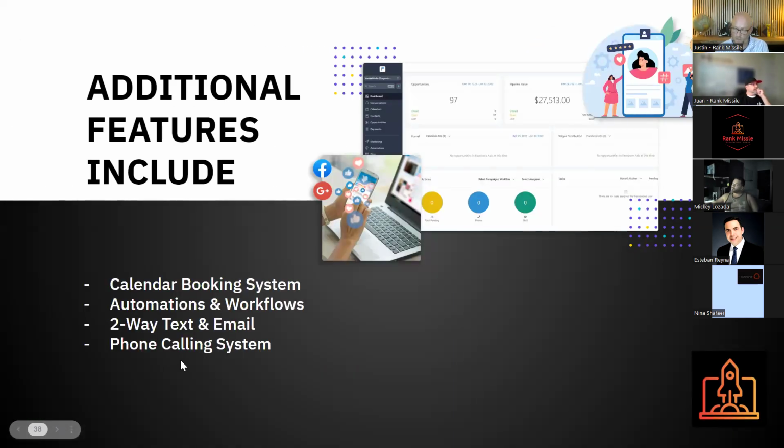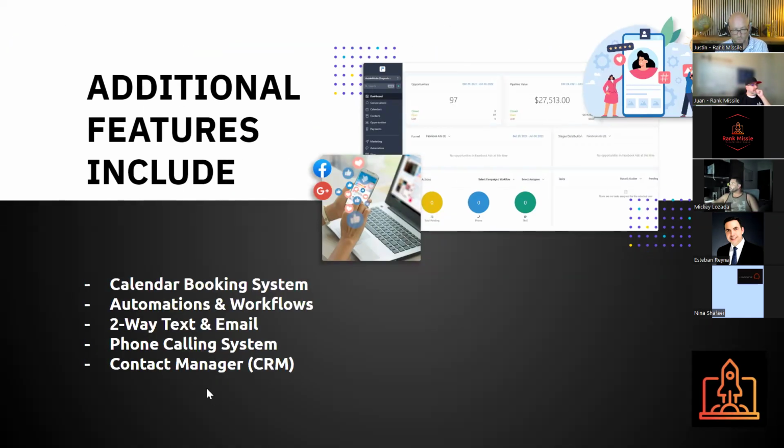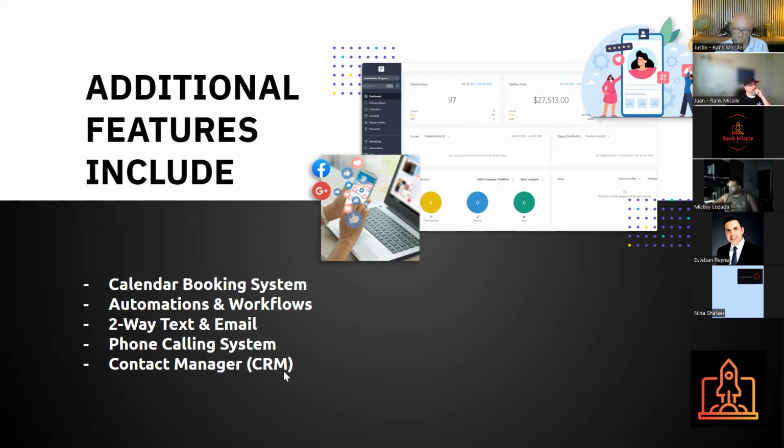We have the phone calling system. So again, you're able to just pick a contact and call them. And then all of this stuff is recorded and logged into your CRM. Again, the contact manager, the customer relations manager. It logs all the information. It allows you to organize lists, to target certain segments of your contact list at the push of a button.